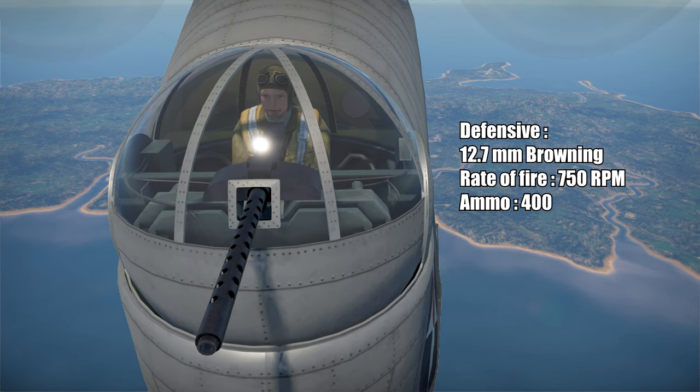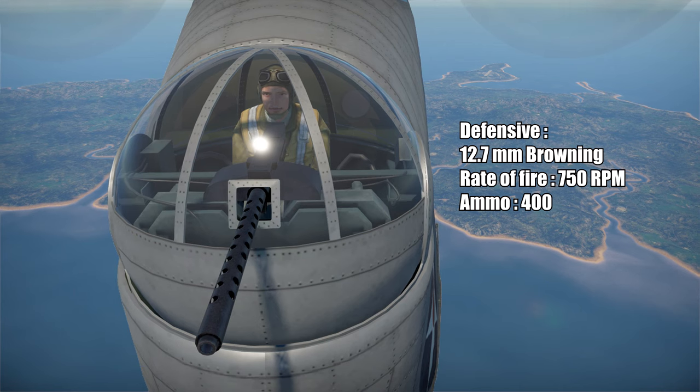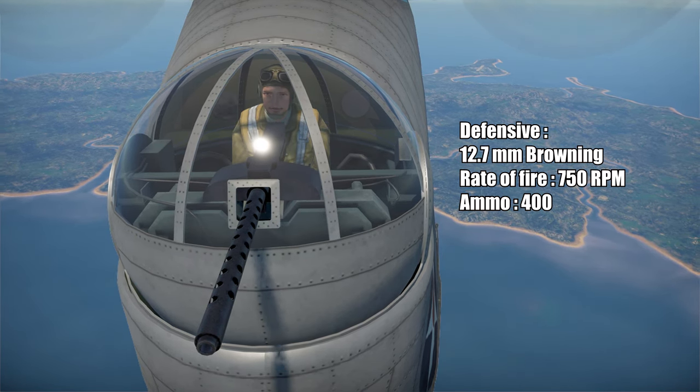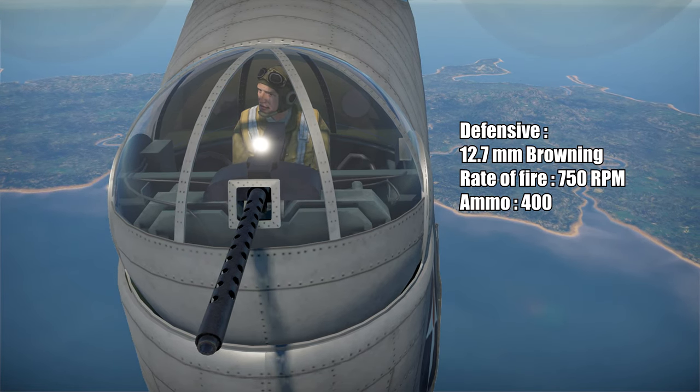The nose gunner of the Mariner is definitely one of the better ones. He has a vertical guidance of minus 35 and plus 68, and a very large horizontal guidance of plus minus 84 degrees. So he has a large arc of fire where he can protect the plane from the front.